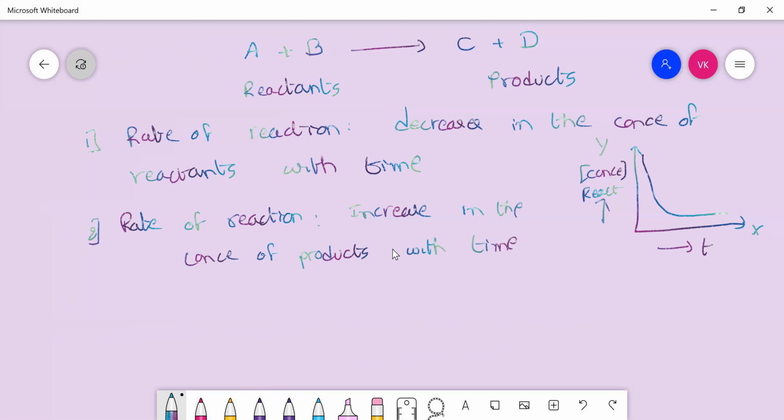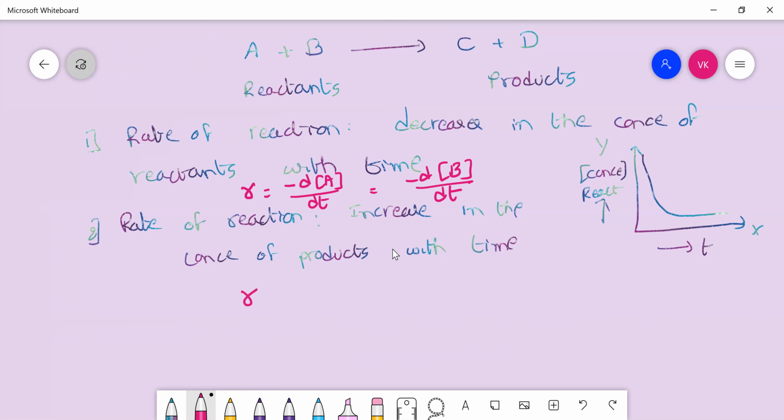So in terms of equation, let me write the equation. Rate of reaction R is equal to, whenever you say it's a reactant, you have to use the negative term because it is decreasing. There are two reactants you can take, that equals the decrease in the change in concentration of reactants. You can take any one of these.